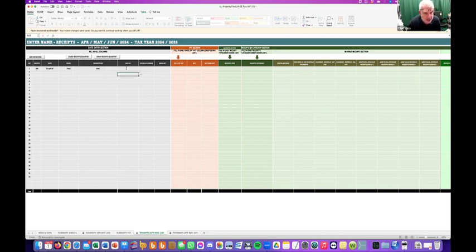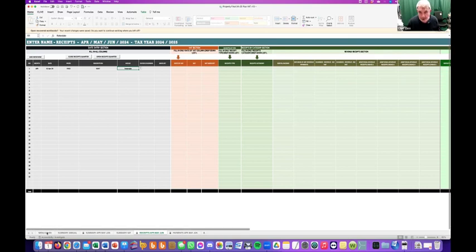This is the only extra column you've got, I repeat that, on the receipt sheet and on the payment sheet: the house. And that comes from the list on the front page.